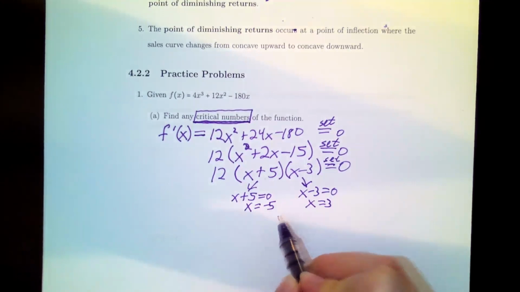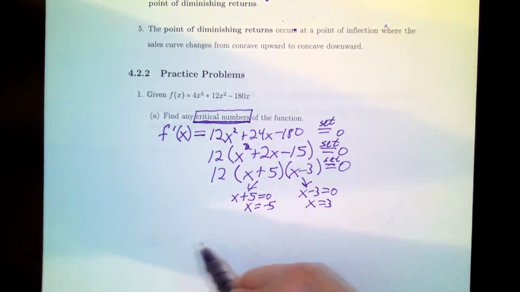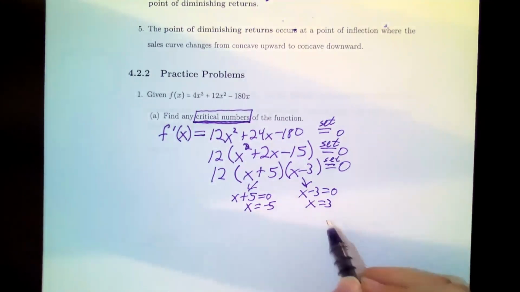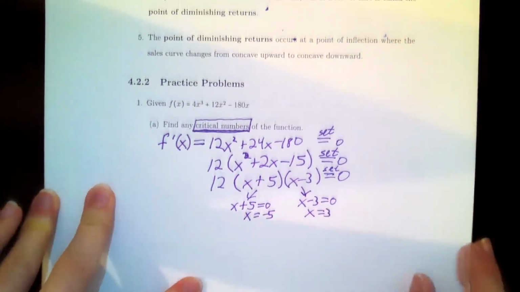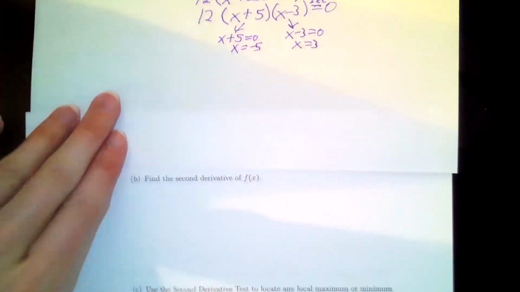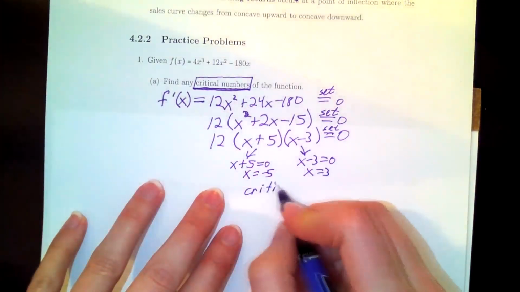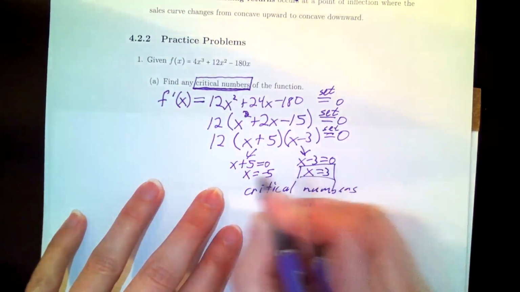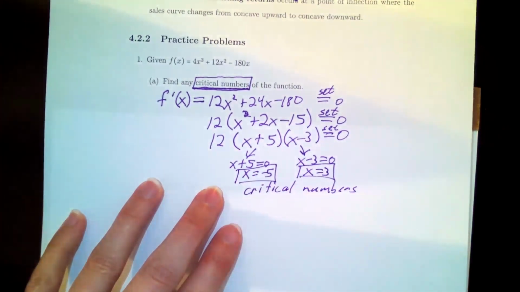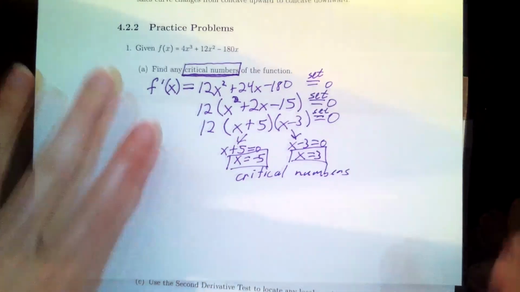Now, this is where we're going to deviate from what we had done in section 3.5. At this point, when we did the first derivative test, we would have done a number line and put these values on a number line. The second derivative test is different because we are doing 0 number lines today. No number lines. Instead, what you're going to do is say, okay, these are critical numbers. These are my potential maxes and mins. So much potential. We've got to figure out whether or not they correspond to a max or min or neither.